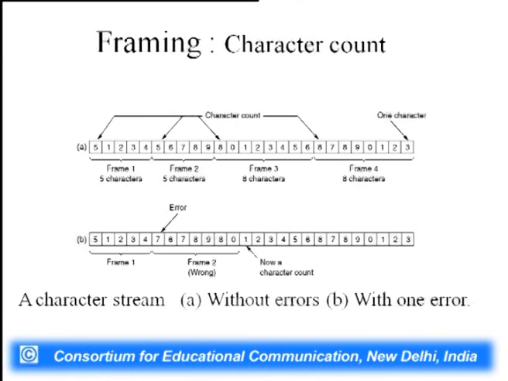So, therefore, if you look at this, if you are transmitting these characters and there is a count, frame 1 consists of 5 characters, frame 2 consists of another 5 characters, and so on and so forth, and then frame 3 then 8 characters. So, if you look at frame 1, the first one, the A is without error and the B is with error, one error. If the character 7 has an error, then counting the boundaries is a difficulty.